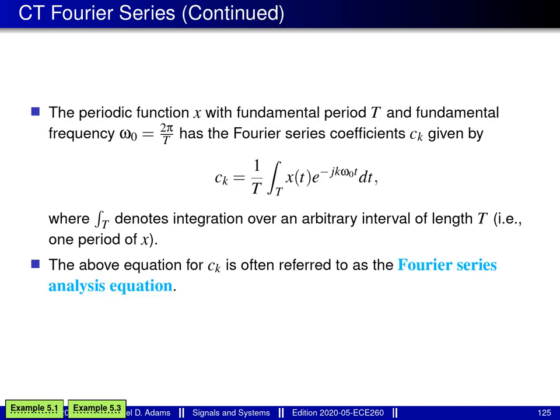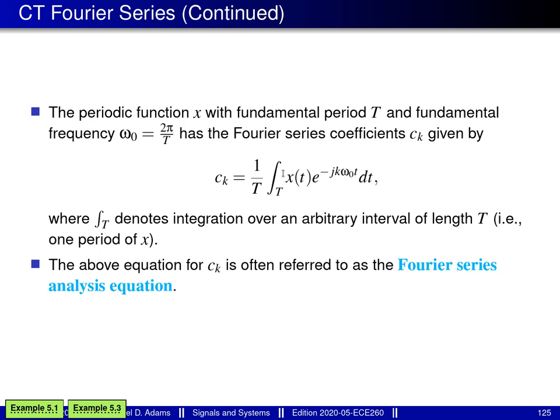As we'll see later, Fourier series are useful for quite a number of purposes, but for the moment I'll just ask that you give me the benefit of the doubt that Fourier series are actually useful for something. And if you're willing to buy into that, then a natural question to ask is, if you're given a periodic function x, how do you find its Fourier series representation? In other words, how do you find its Fourier series coefficients? And this is essentially what this slide is dealing with.